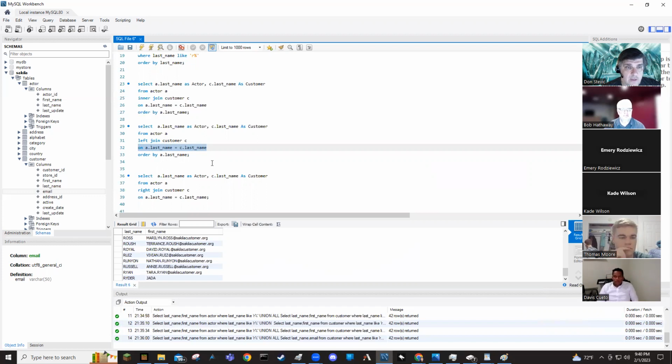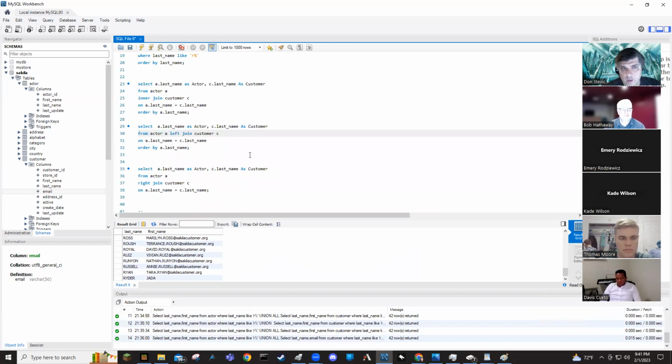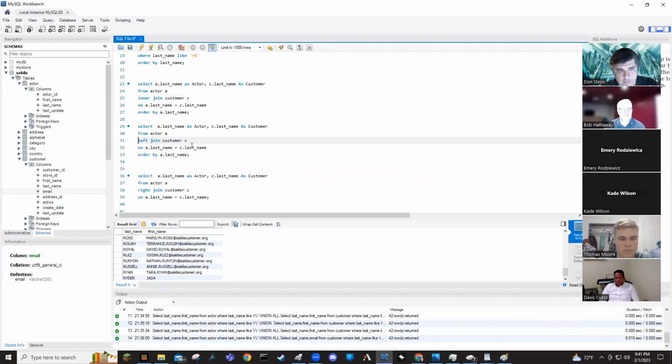That's crazy talk, right? What's going to happen is the one on the top is considered the left table, and the one on the bottom is considered the right table. If you did it in one line, this is the left table because it's on the left, and this is the right table because it's on the right. But it doesn't like to look like that. It wants to look like that, right?